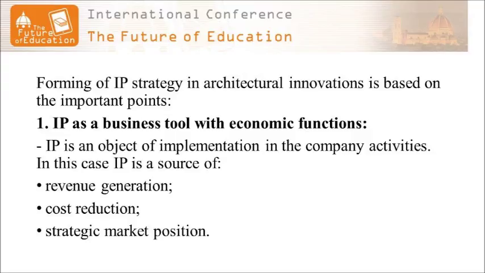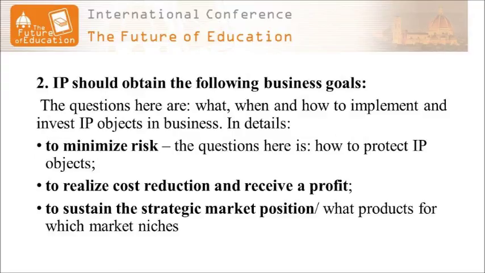First of all, intellectual property as a business tool with economic functions. IP is an object of implementation of the company activities, and it is a source of revenue generation, cost reduction, and strategic market position. As a second point, intellectual property should obtain the following business goals. The questions here are: what, when, and how to implement and invest intellectual property objects in business. In detail, how to minimize risk, to realize cost reduction and receive a profit, and how to sustain the strategic market position.